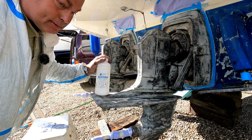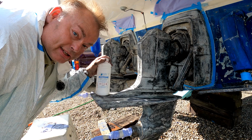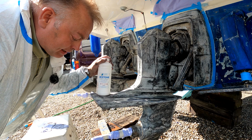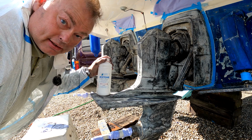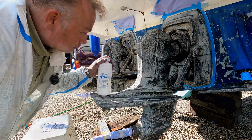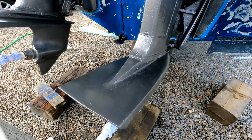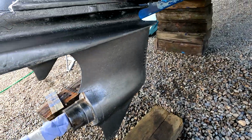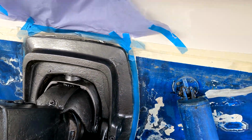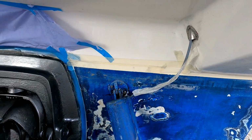I'm not really going to kick the backside out of them, but what I am going to do now is give these a very light spray with the proper Volvo Penta paint, and then over the top of that paint, once that's gone off, I'm going to spray some anti-foul spray. Not the best paint job in the world, but this will give the metal some protection. And although I'm going to be spraying some anti-foul on the top of this, I have already masked this up ready for the hull anti-foul, but only in the back section here, because I'm not going to anti-foul today.